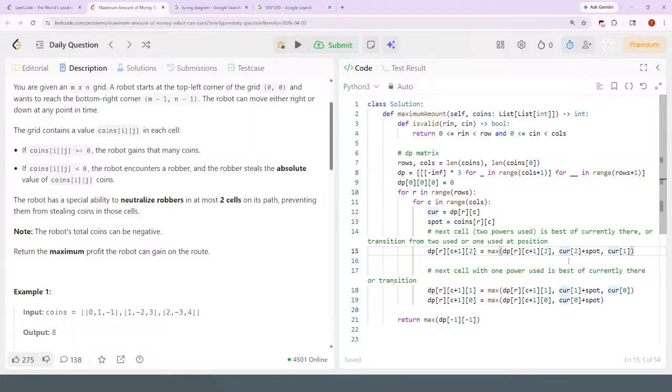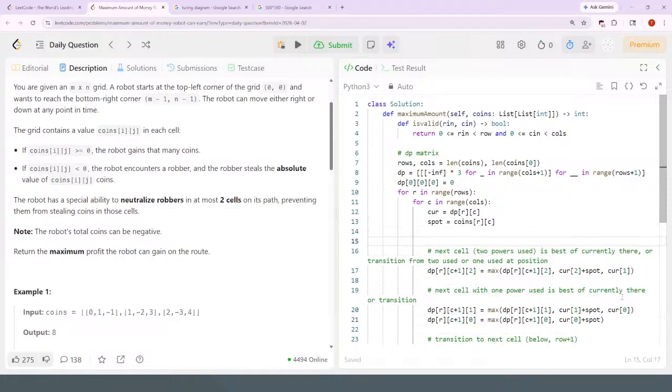I forgot to do transition to the next row. That's so stupid. Okay, transition to next cell below, row +1. This is transition to next cell right, rightwards, column +1.